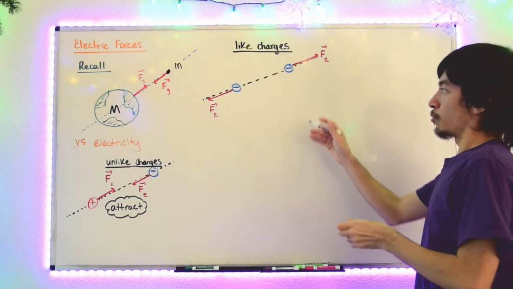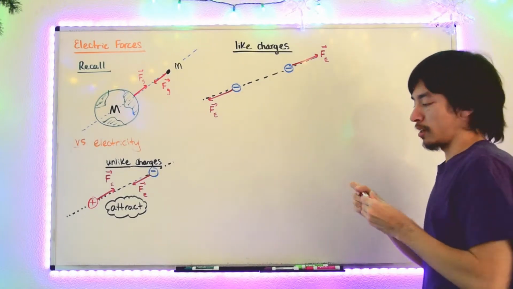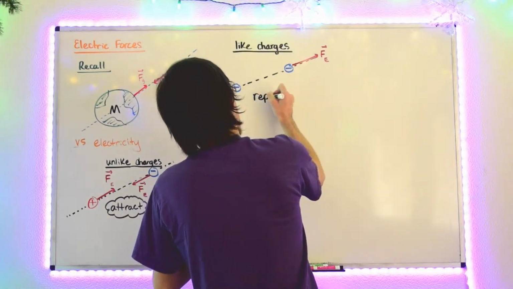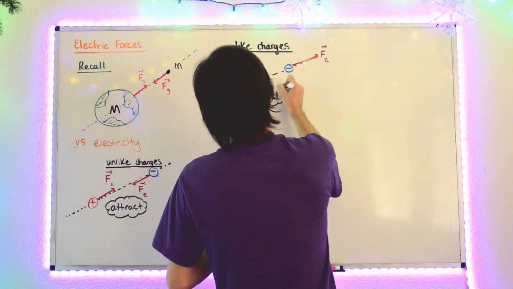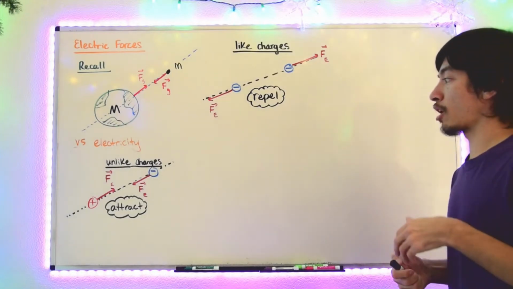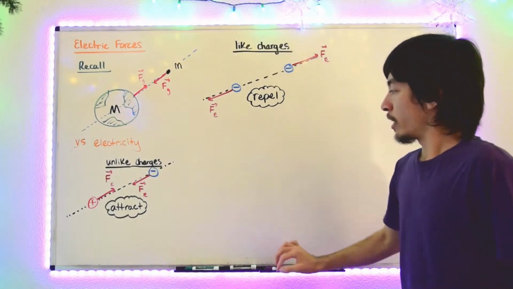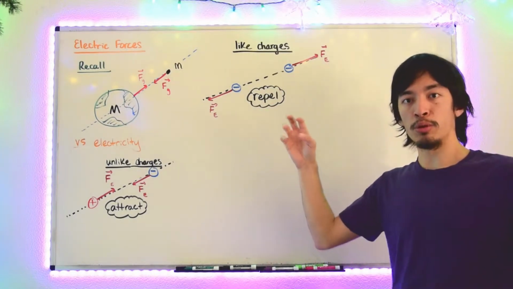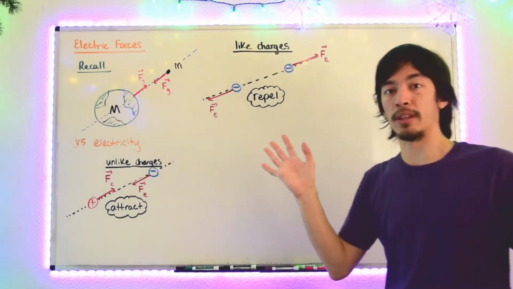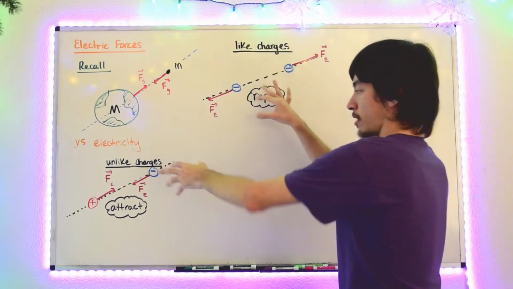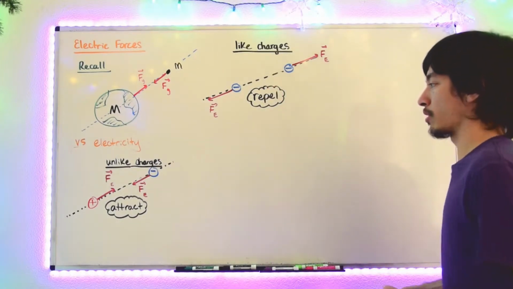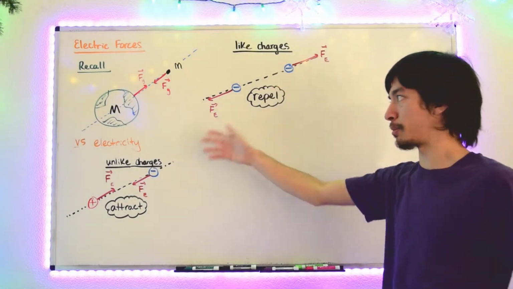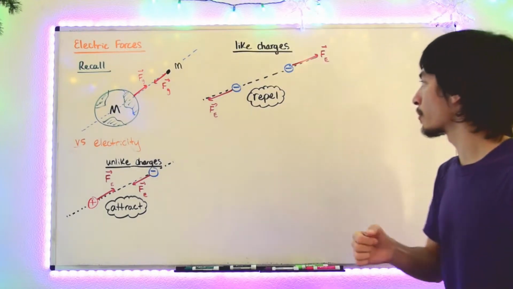So we find that two like charges will repel each other. The forces are repulsive. We use the terms attract and repel when we want to talk about forces that either pull something towards or away from something else. So this is the nature of the direction of the forces, and because of the two kinds of charges, we get two different behaviors as opposed to gravity, where it's only attractive.